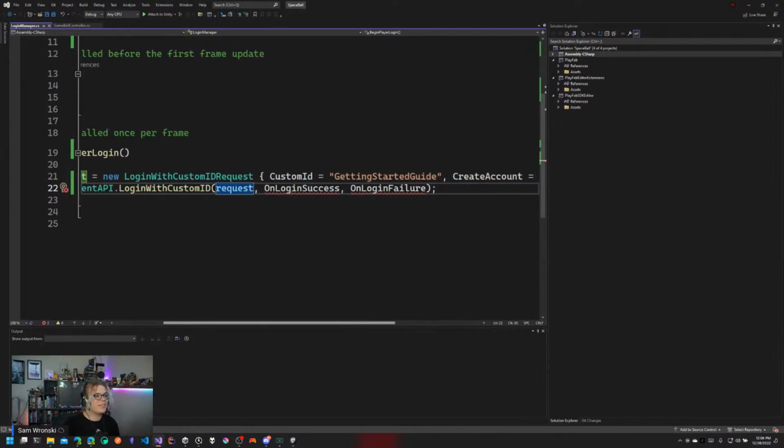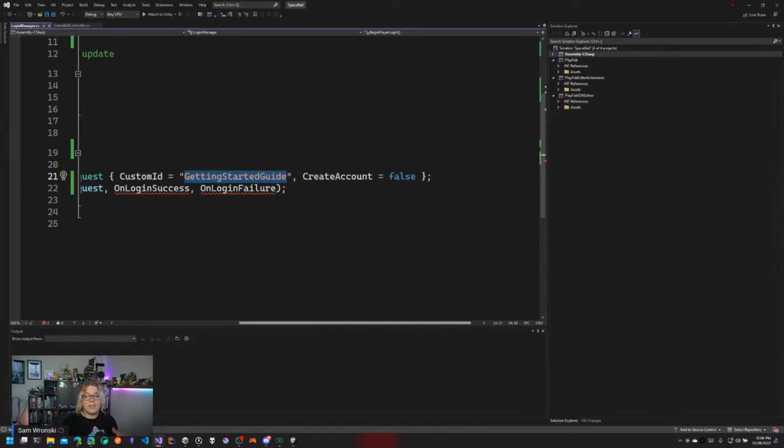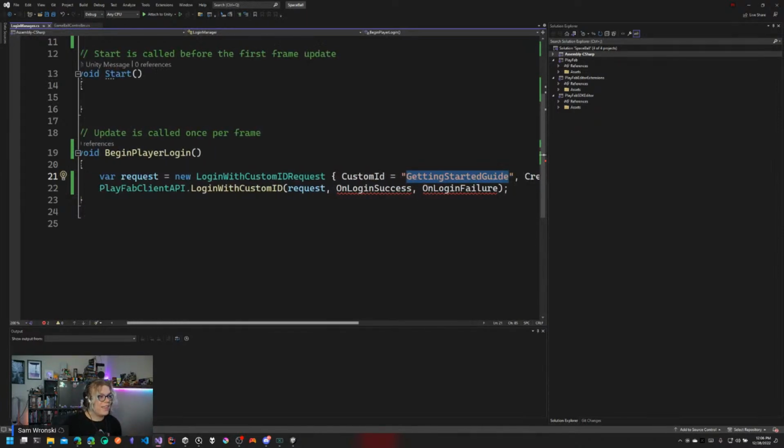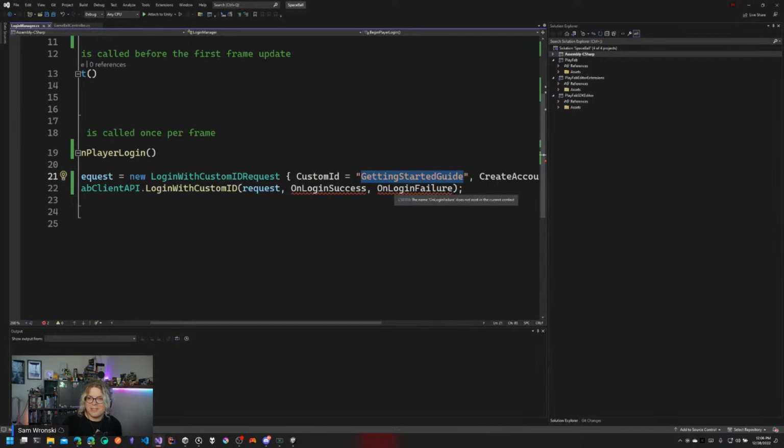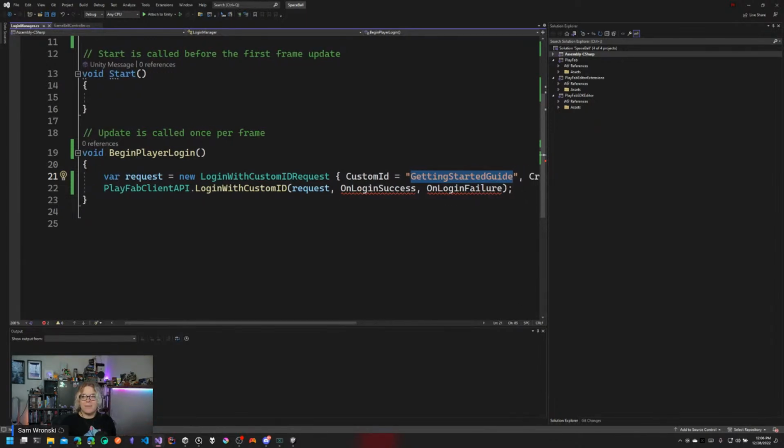So all we're doing is saying, log in with the getting started guide. Do not create a new account if one exists. And then let me know what happens when the response happens. If you're working with PlayFab, this is the general loop that you're going to get into: creating a request, interacting with the API using that request, and then handling the callbacks in some way.